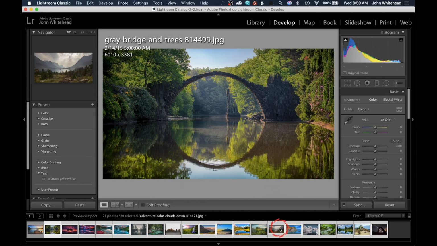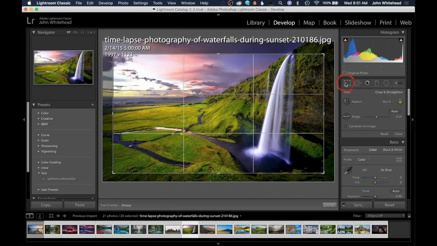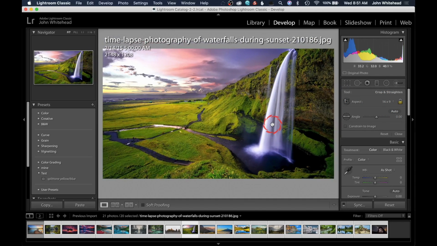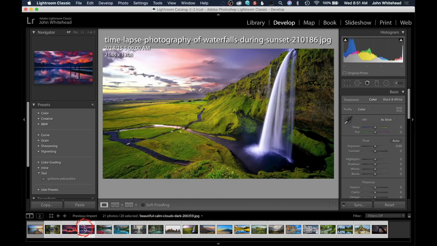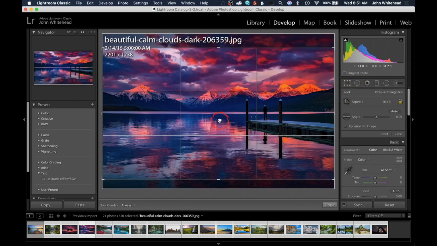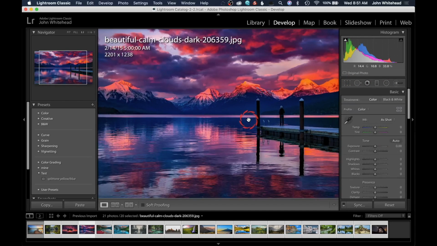Now the downfall of this is that it's automatically doing it. The good part is everything in Photoshop is non-destructive, so we can go ahead and click on our image and it's automatically going to be in the 16:9 ratio. And then what I can do is come in here and readjust that, and it makes it a whole lot easier. Where it's making the crop, it might not be perfect. It's also really easy and less time consuming because it's already applied the correct ratio, I can come in here and adjust that and get that how I want it.